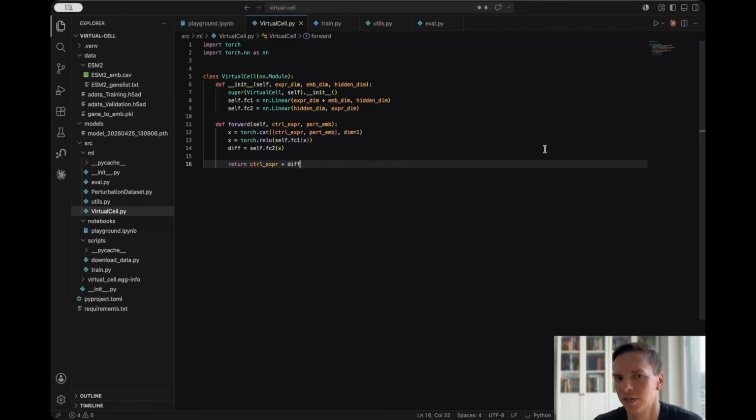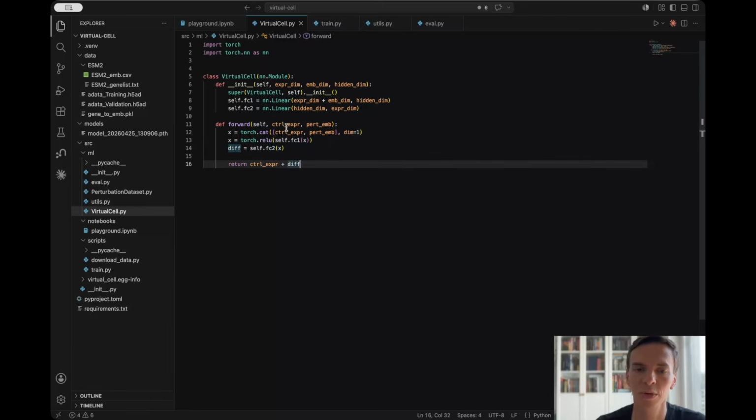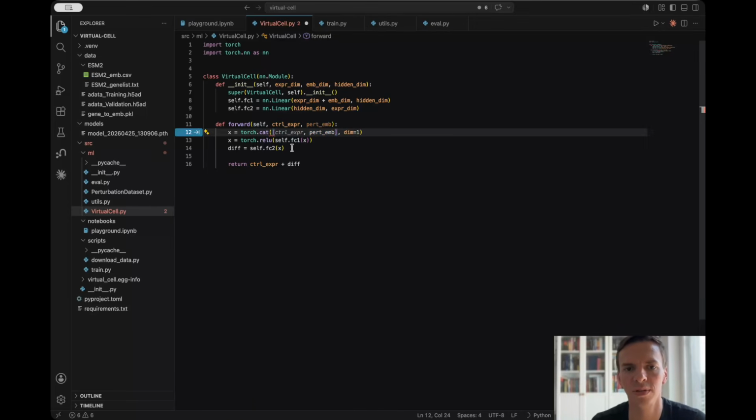But this is just changing it like this, right? So now the net is only forced to predict the difference, and we just return the control expression plus the predicted difference, but the gradients only flow through the difference. But we also give the control expression as an input, which is pointless because now it's a constant vector, right? It's just a constant mean vector of all of the control samples. So we can also skip that.